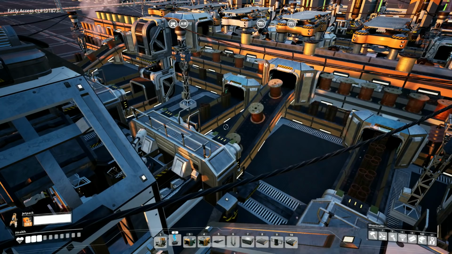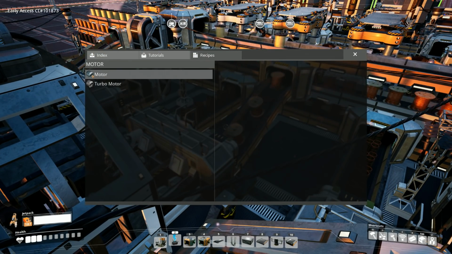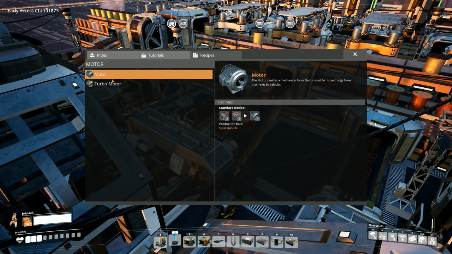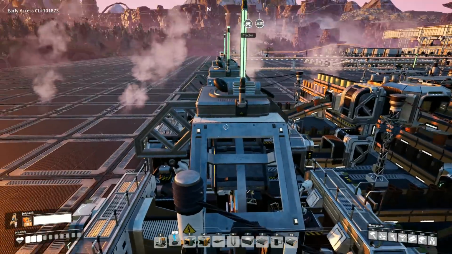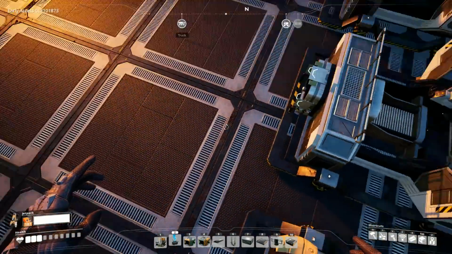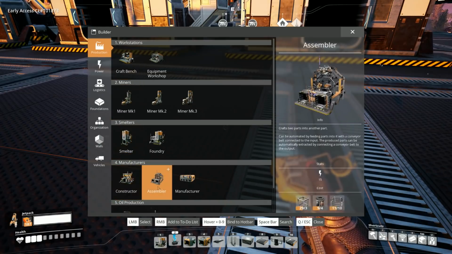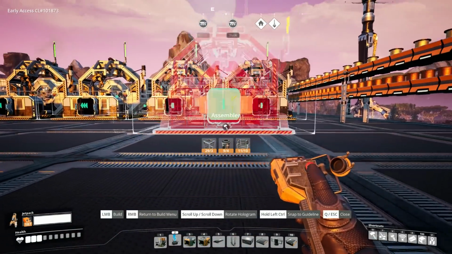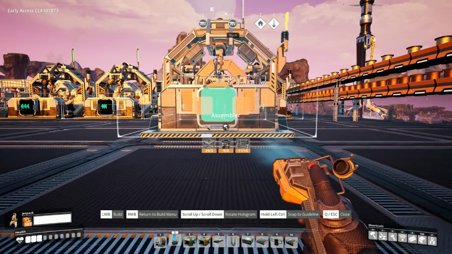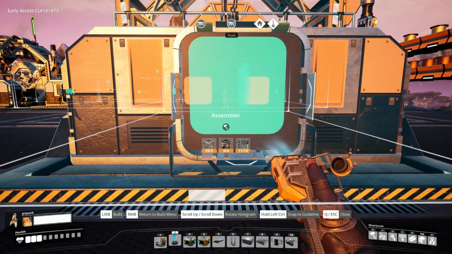So if we take a quick look here at our recipes again, and we're looking up motor. To make our motor, we're going to need 2 parts. So we have to make another 2 assemblers. So what I think we're going to do is take our assemblers out here. Bang. And we're going to see if we can line up an assembler in the middle of 2 assemblers, which you should be able to. I don't see why you wouldn't. But yeah, there you go.